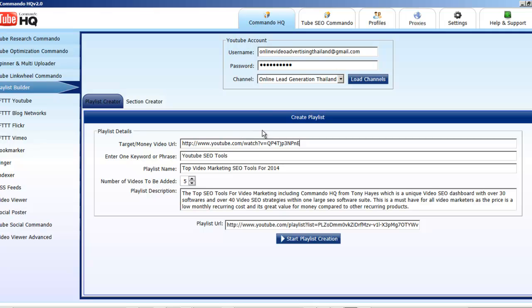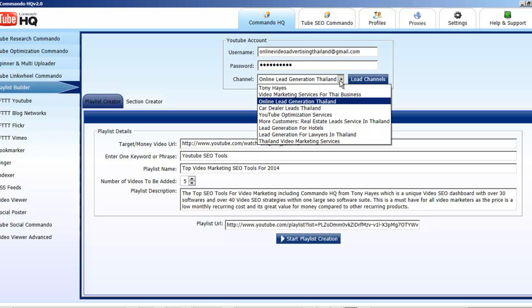It's always going to be number 1 in the playlist. It's always going to be the thumbnail that shows in the search engines as well, and playlists do rank very, very well. Nothing has changed there. But instead of having all those different playlists with essentially the same video at the top on every single one within one channel, I'm now spreading them around the other channels as well. So you can see the advantage of that.